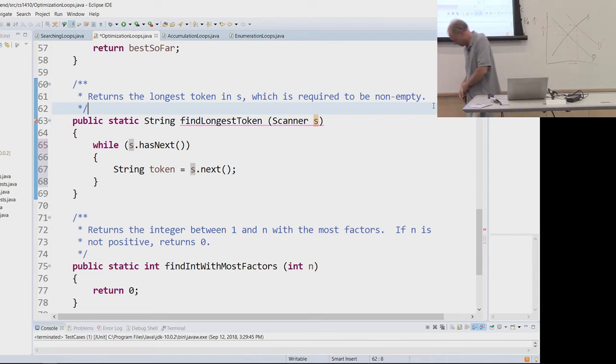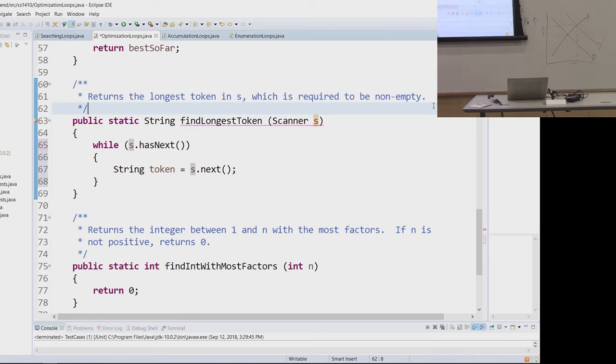Declare a string, say current longest, and then you scan, and if the current token is greater than that one, then replace the current one.